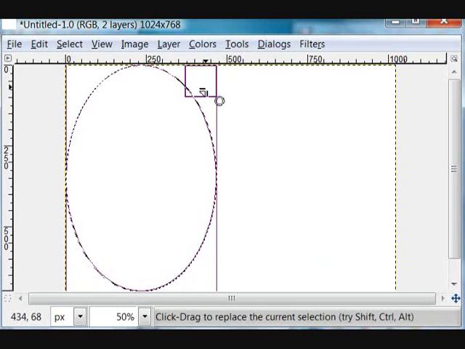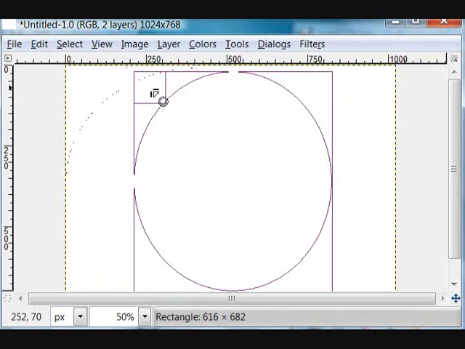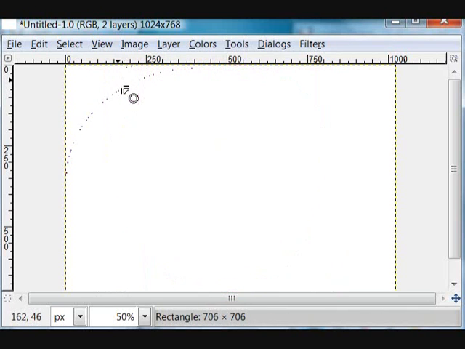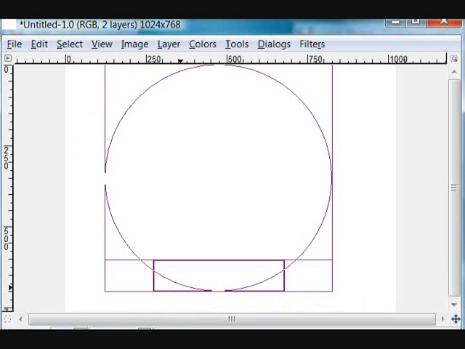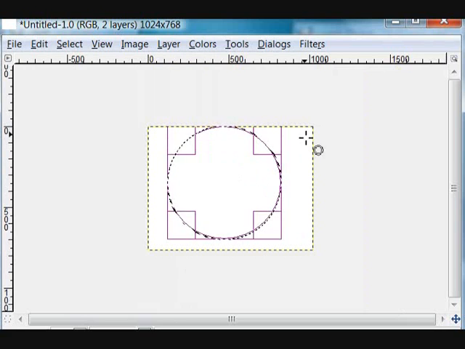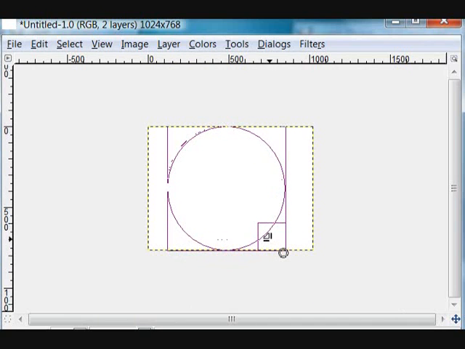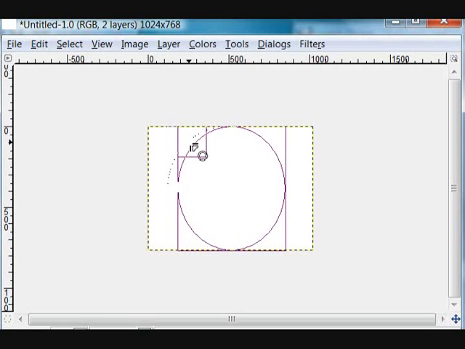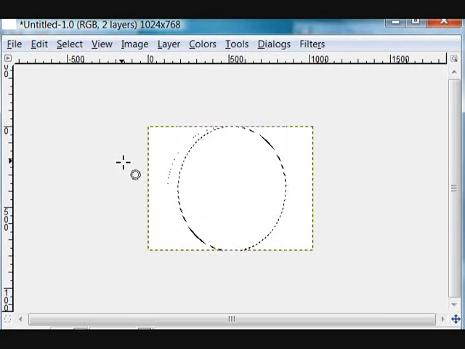We are just going to play around with this until we get the basic shape and size of the ellipse. I'm going to zoom out a little bit more so we can see the whole image here. We want our ellipse to touch the edges, and I'm going to say that's good right there. I'm going to press enter, and after this we're just going to do one side.